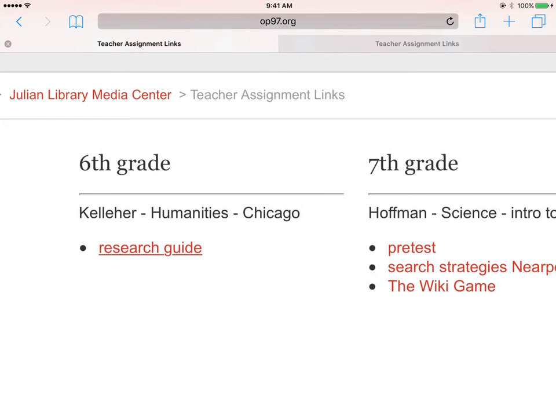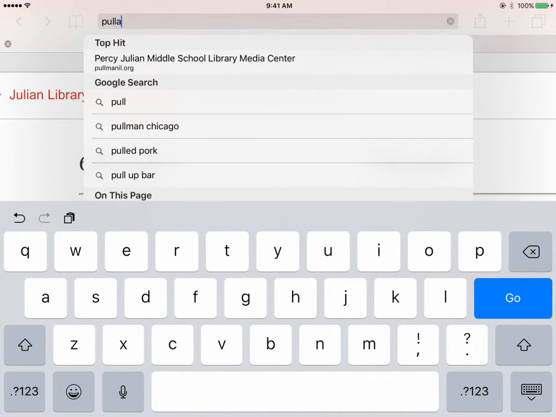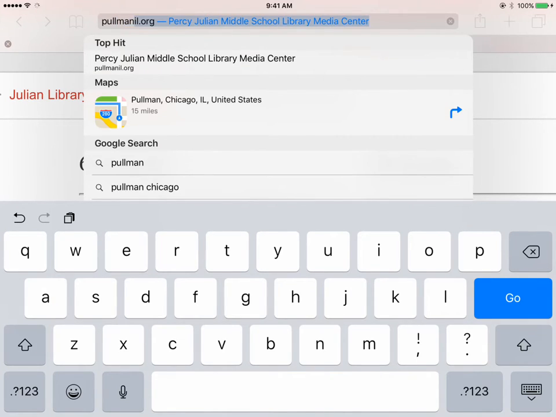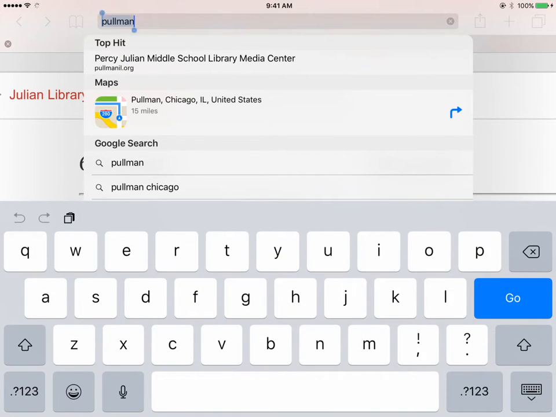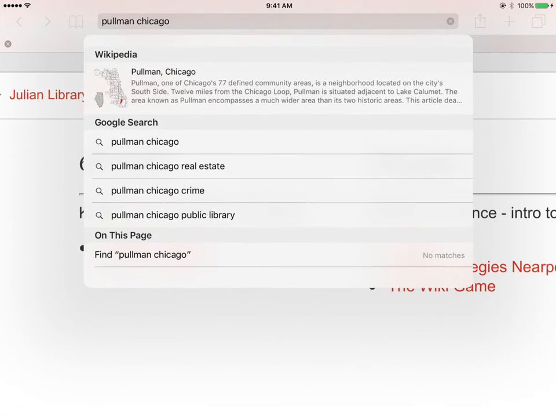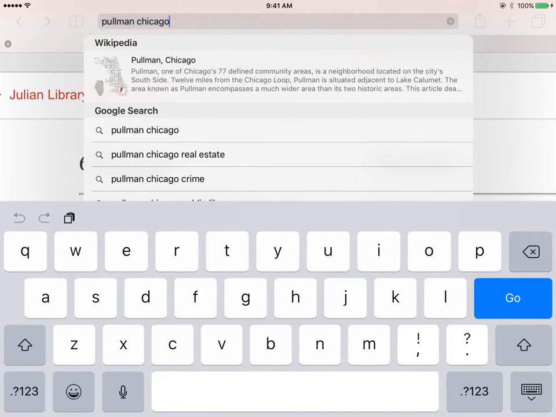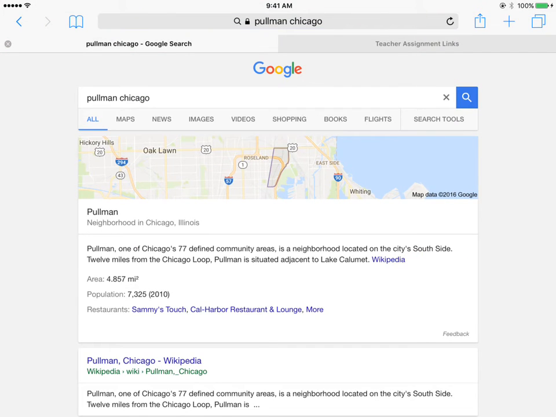When you're on the web and you're starting, you have your search terms ready, okay? I'm going to say I'm doing Pullman. If I just type in Pullman, I might get like the Pullman strike or the Pullman family. So I know that my topic is not enough, okay? I know I need a keyword, Chicago, and I'm going to start there with those two words. Notice I didn't put anything else into my search box. That's my search term, Pullman, Chicago, go. And then I'm going to see what results come up.